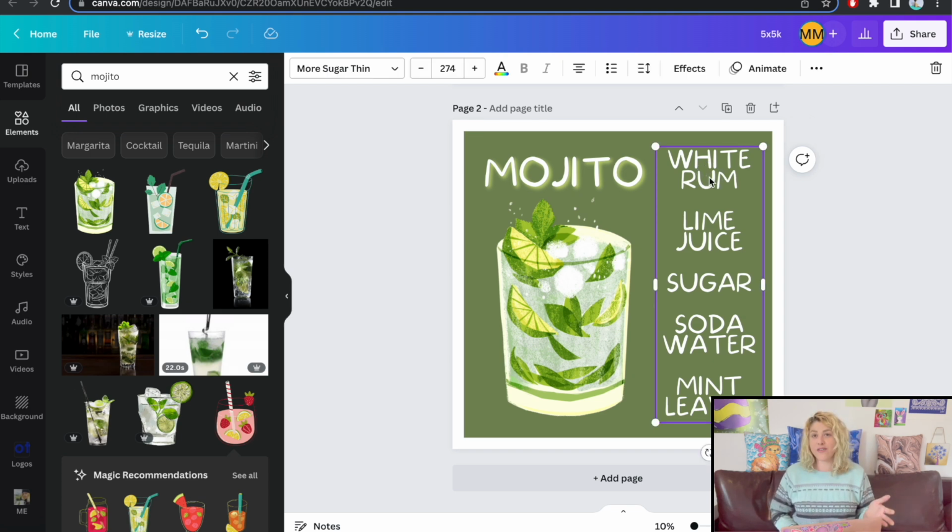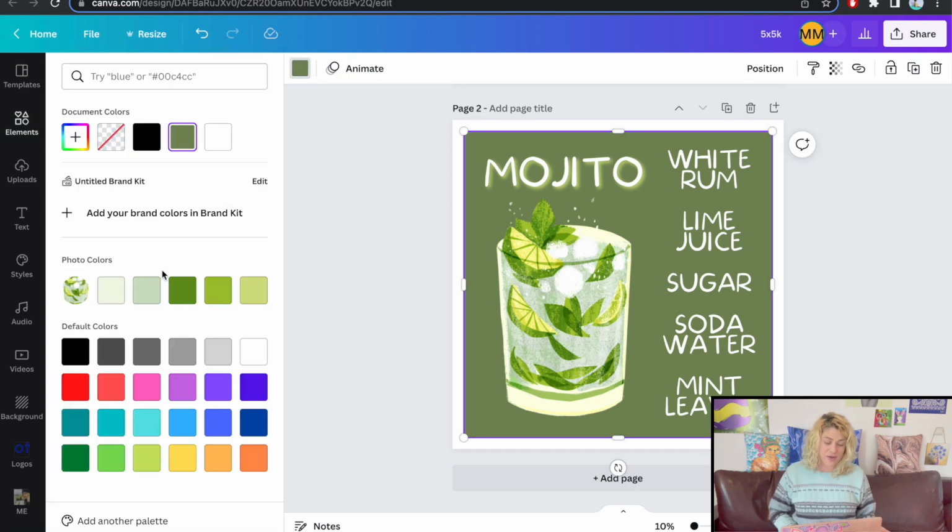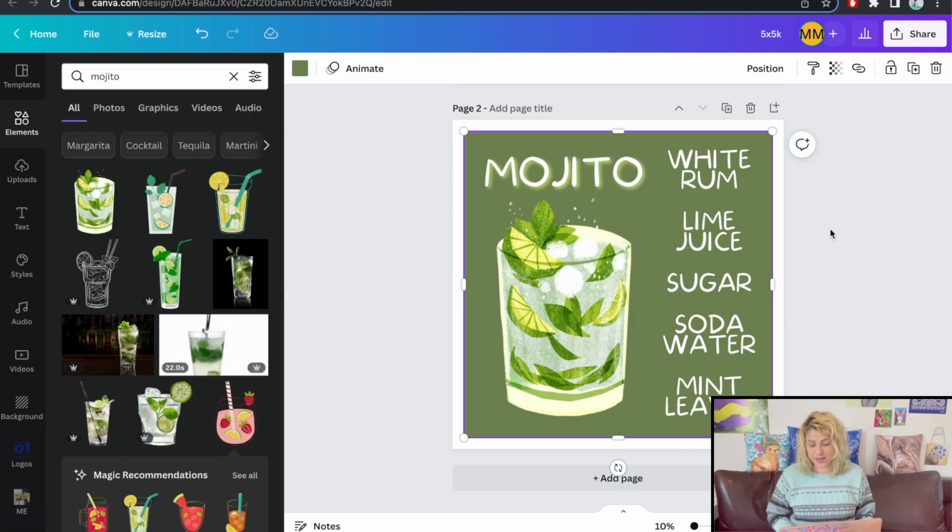And with one of my latest favorite fonts, More Sugar Thin, I wrote down white rum, lime juice, sugar, soda water, and mint leaves, and adjusted the background color to be sort of in between the dark and the bright of the colors of the actual mojito graphics. So it's a pretty easy design to make, and it will also really look good on Society6.